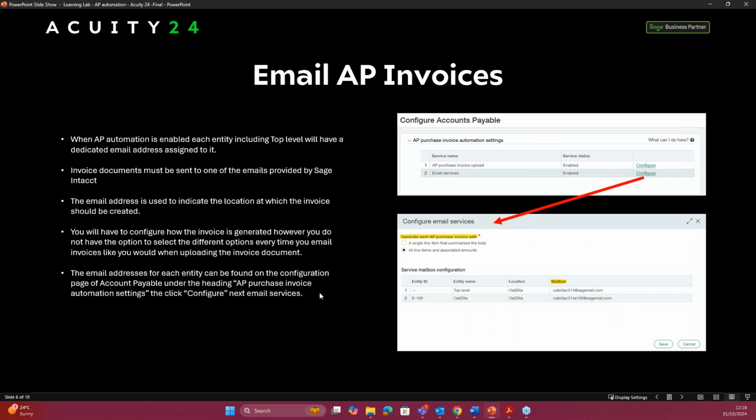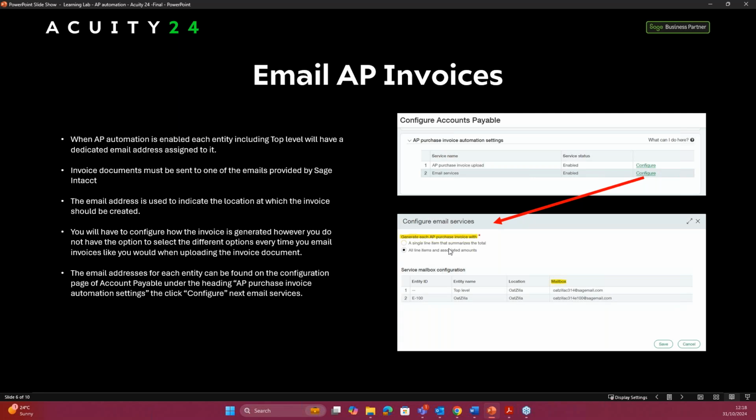Okay, so emailing AP purchase invoices is very similar to uploading AP purchase invoices. There's just one config that you need to do, which is the configuration of the email services. So you can see here we've got "generate each AP purchase invoice with". This option is on your upload.